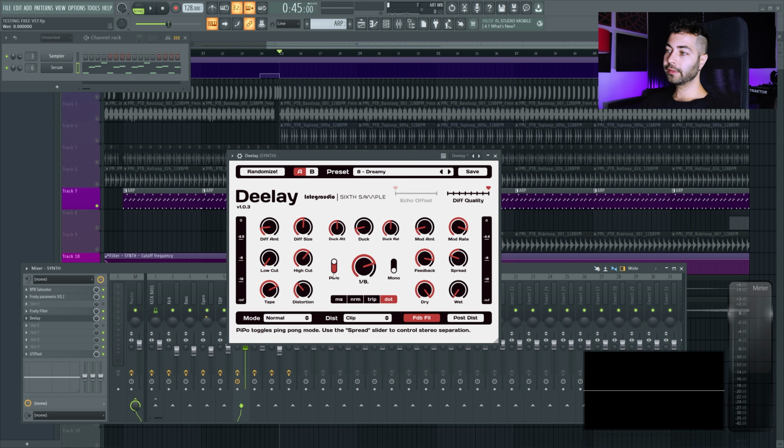Don't be afraid of that many knobs. It's just really straightforward to understand. We have the duck button in here. It's amazing because we usually just set up a sidechain for the channel for my delay and reverb. But in the plugin itself, you already have that option. If you put the duck on, it's going to sidechain the original dry signal with the wet reverb signal. So you are going to get a much cleaner reverb.